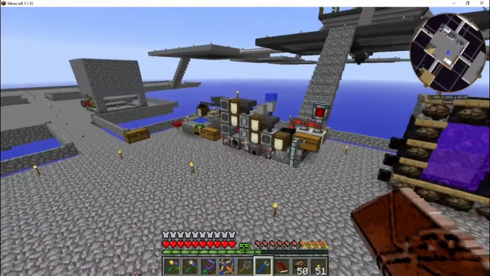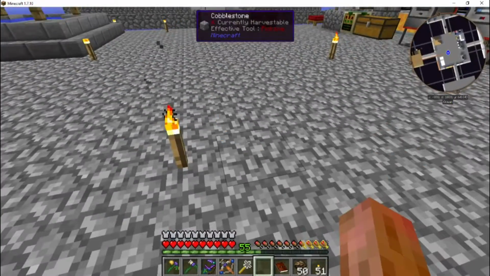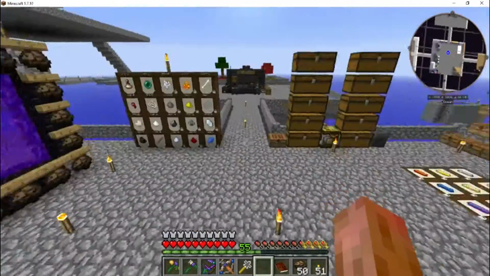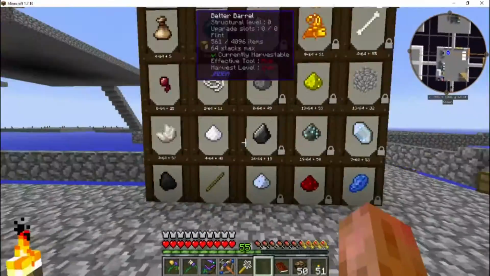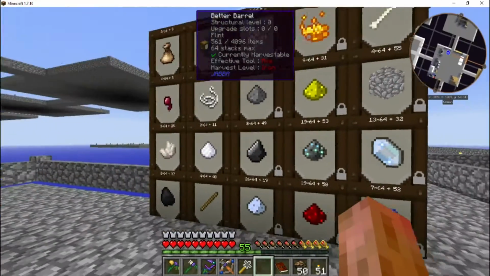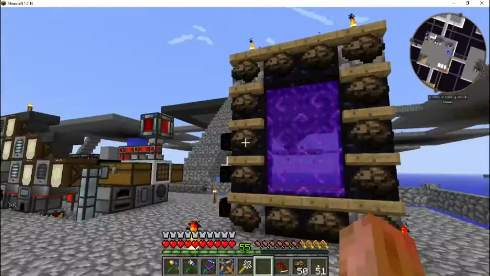Now, we've done some work. Probably the biggest place that we've done work is here on this pad. This is where we had all of our original layout and storage. And the storage has been moved off to one side. A couple more better barrels have been built, just for convenience. This is really kind of a stopgap between chests, which would fill up pretty quickly, and our ME system.